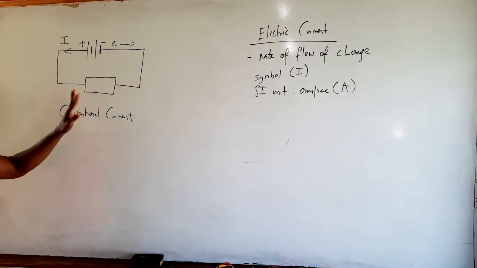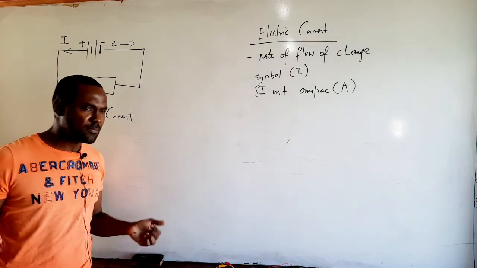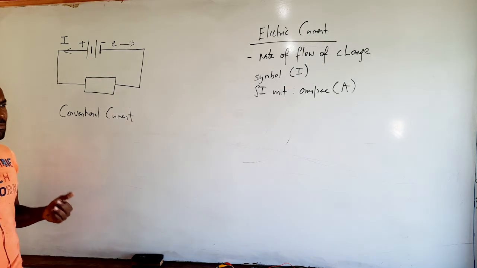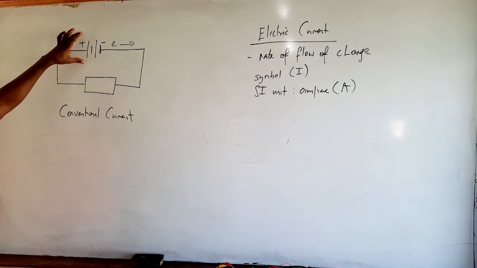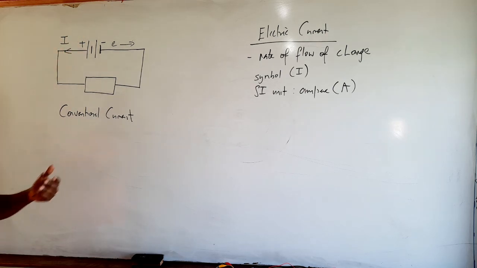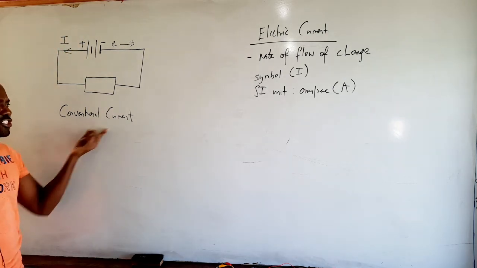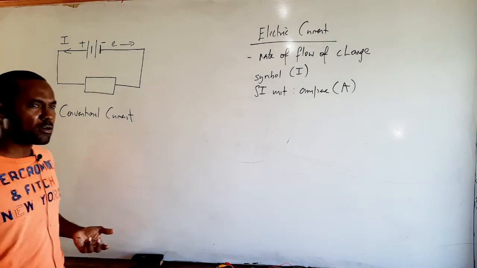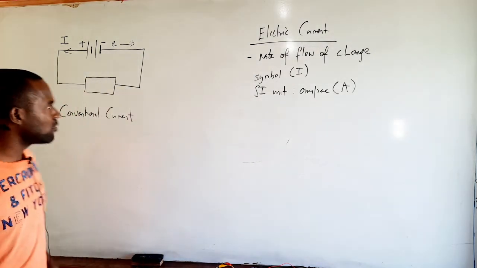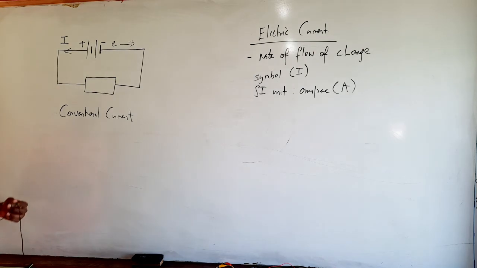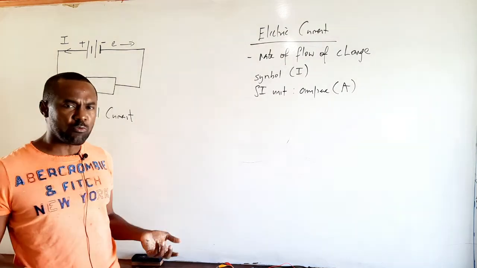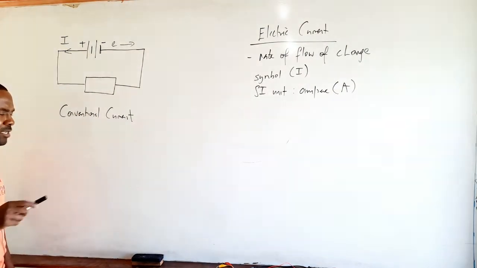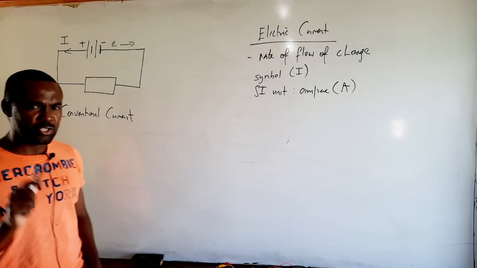to the flow of positive charge, and as a result, up to this day, we still see electric circuits being drawn essentially with the current flowing from the positive terminal of the battery. And this, of course, is said to be conventional current, right? So when I speak about conventional current, we're talking about current flowing in a direction that positive charge would move. And of course, conventional current is always in the opposite direction to electron flow.